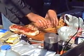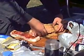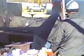Got some bacon grease over there. You can drizzle it on there. That's more bacon flavor. It's not going to add beer. It's a boy. It's a boy. Who brought the cigar?